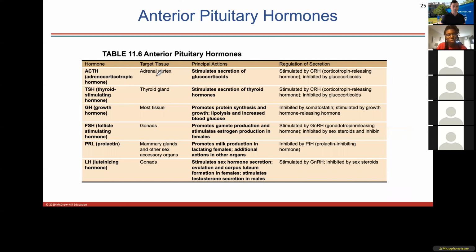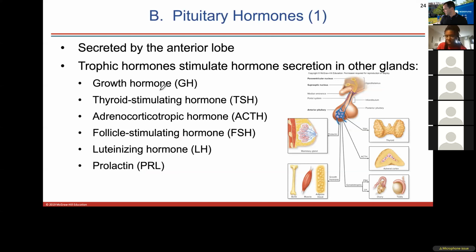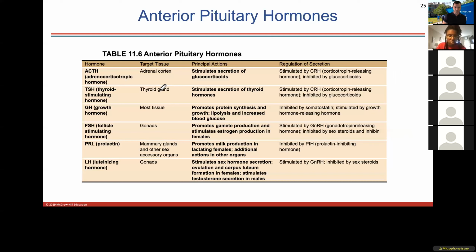So here they are. Here's the adrenocorticotropic hormone. The name tells you: the adrenal cortex. Trophic just means in relationship to, or to cause an effect of that hormone. So this is going to stimulate the adrenal cortex, and really it's going to help stimulate secretion of glucocorticoids, cortisol, which is going to help with mobilization of sugars, which is involved with the stress response. Thyroid stimulating hormone stimulates secretion of the thyroid hormones, T3 and T4 is what we usually talk about there.